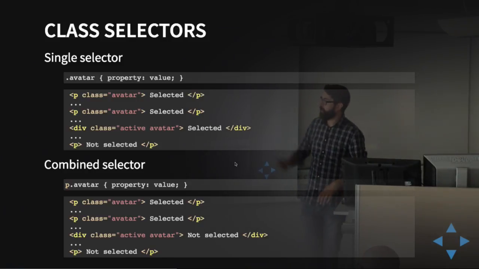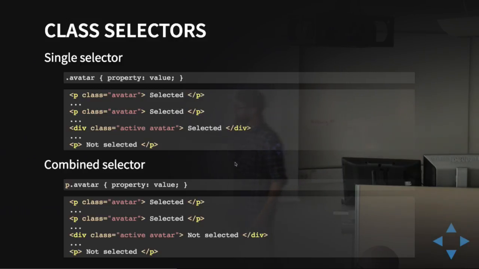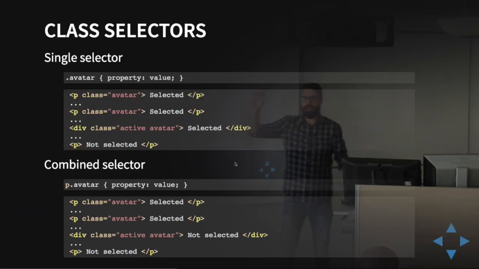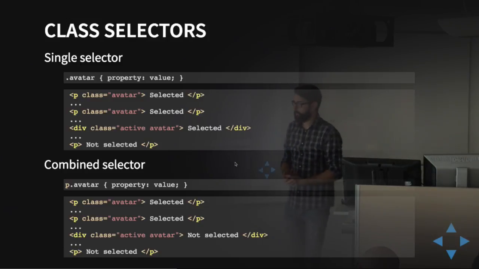So dot avatar will select all elements that have the class attribute set to avatar. So that's perfect if you have boxes of stuff on a page and you want to mark who our developers are and give them a star in the profile, of course. Then you could add class developer to those persons, and then you could just add a CSS rule saying that all developers should have stars.